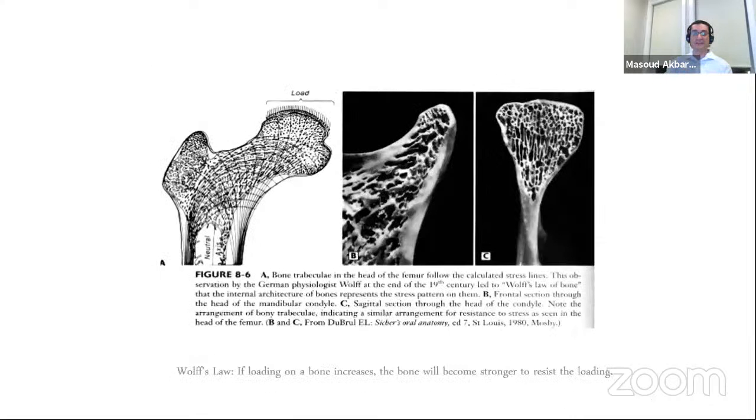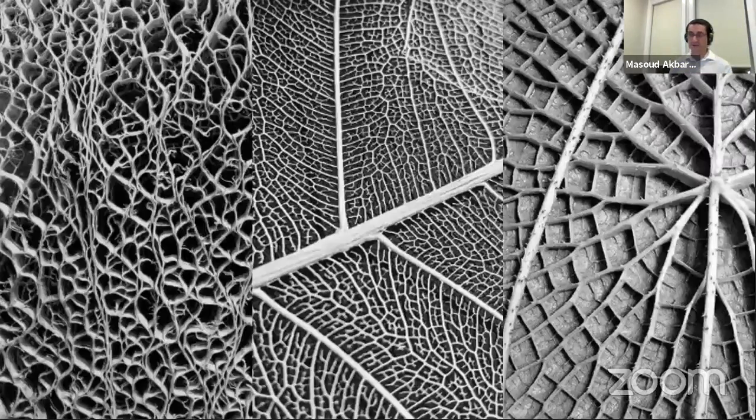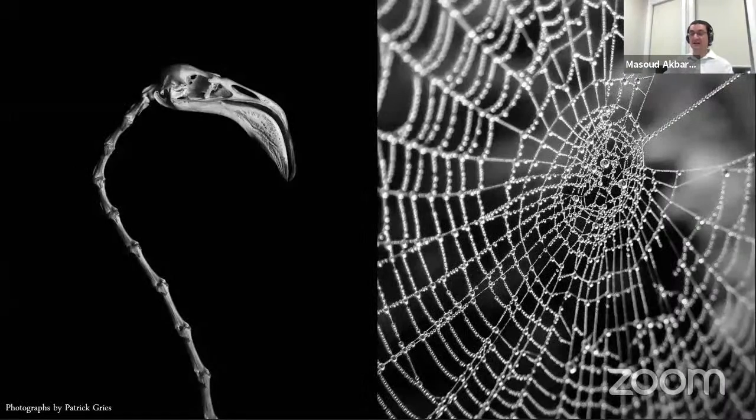Later on, this became a famous law, which is called Wolff's law in the field of biomedical engineering, that the internal structure of a bone adapts itself to the external loading condition. And this is an interesting approach. In fact, nature has found its ways through millions of years of evolution to align the material where the stresses are, right? And this is super interesting. There is a lot of biomimetic research happening, especially in the field of architecture. But the important thing is, for what forces does nature do this?